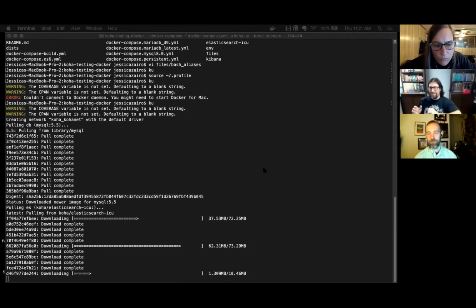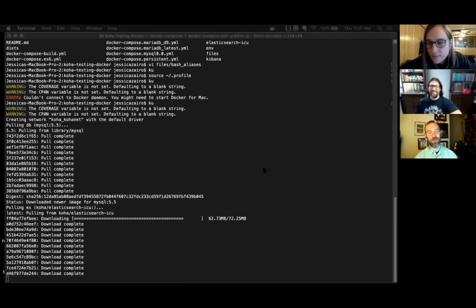Linux on Windows is a whole animal that we could talk hours about. But Windows can run virtualized Linux inside Windows, and it may or may not be what you're using Docker for, because there are Linux containers for Docker for Windows and Windows containers for Docker for Windows. But I've said too much already. That's okay. We're almost done downloading. The important thing to note is that you can use Koha testing Docker on Windows or Mac or Linux. Any of those three will work for you.